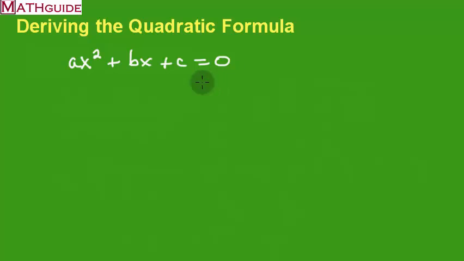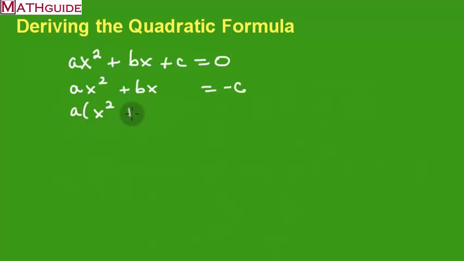Alright, first step, subtract c. Let's get this constant term out of here. So we do that. Okay, so that would be a minus c on the other side. Next thing I want to do is factor out the a. You can't complete the square until the coefficient of the squared term is 1. So I'm going to factor out the a.